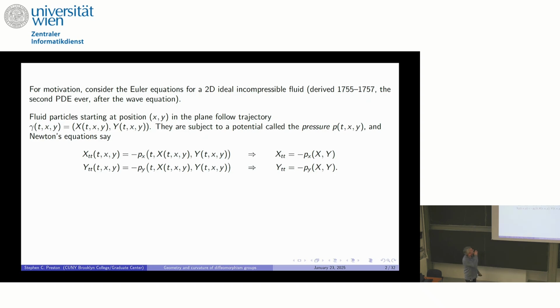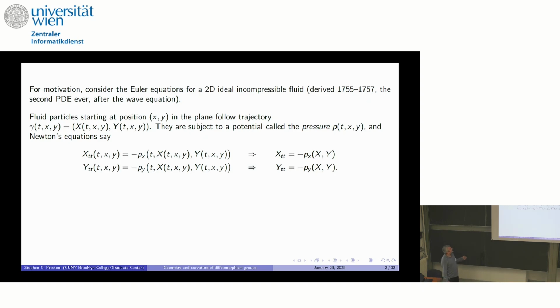We'll start off with the Euler equations for a 2D incompressible fluid. Euler derived these in the 1750s. Only the second PDE ever done after the wave equation. So kind of interesting that we still study it and it's still so difficult now. So we'll start with fluid particles in the plane following some trajectory.